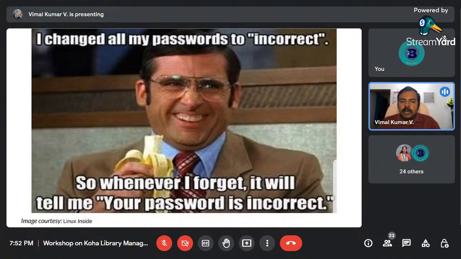Second is the username and root password of MariaDB, then the username and password of the Koha database, third the username and password of Koha. We are confused with the password system and password schema, and we forget all these things. When trouble happens, we need to access these things. We need the username and password. This was not mentioned in any diary or anywhere. That makes a lot of problems.